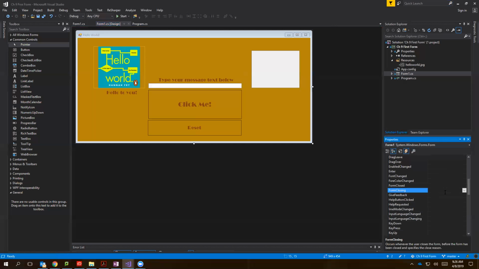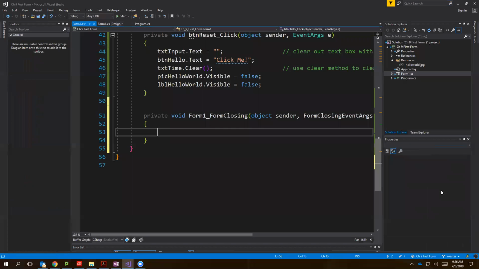Okay, now in our form closing event, since I want it to create it for me, I'm just going to double click in that blank spot and Visual Studio is going to create that event procedure for me and associate it with that form closing event. Now, I want to say something in a message box.